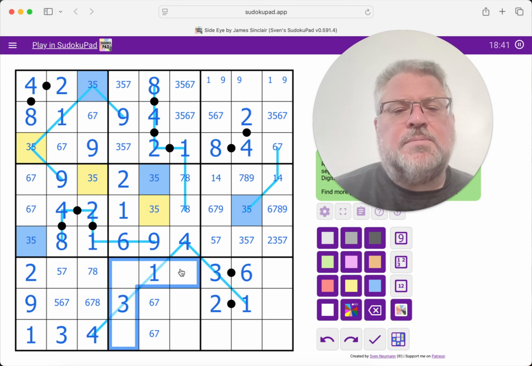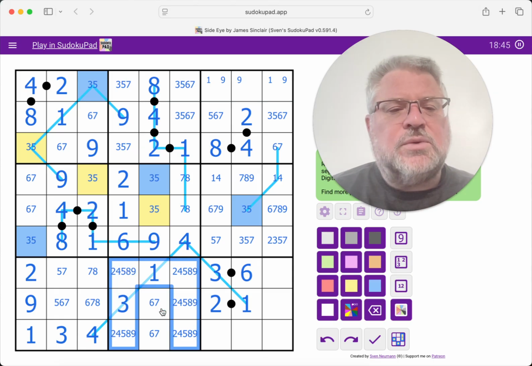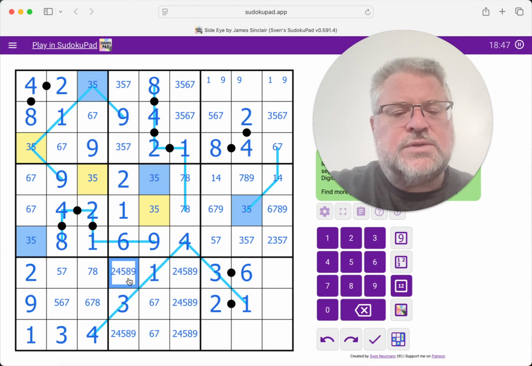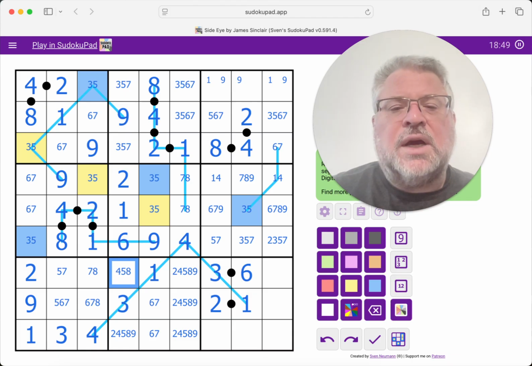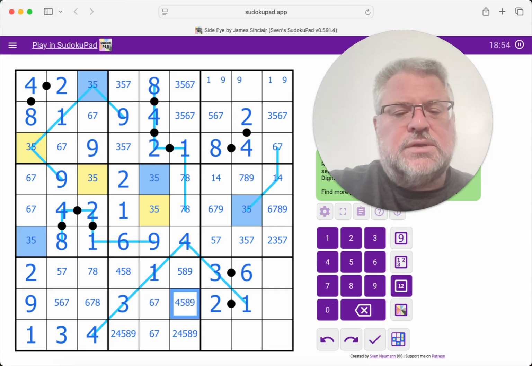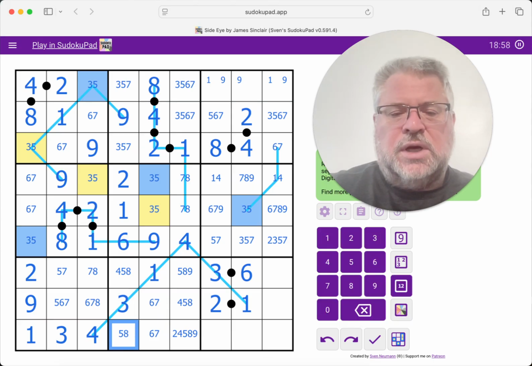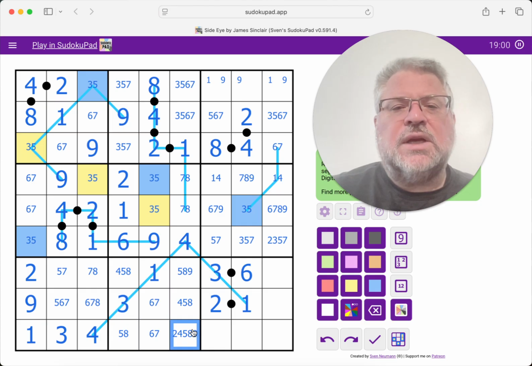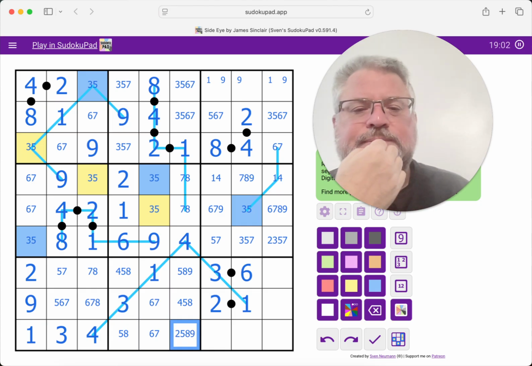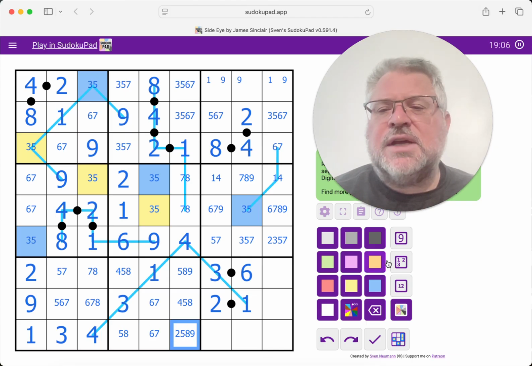Just going to go pencil those in and then remove the ones that can't be. So this one can't be 2 or 9. We can take 2 or 4 out of this, 2 and 9 out of this one. This one can't be 2, 4, or 9, and 4 comes out of here. So is there only one place for 2? There is. Yeah, I should have seen that earlier.